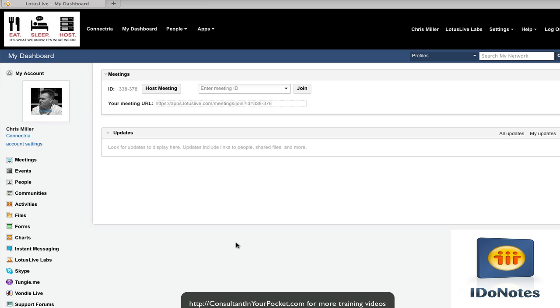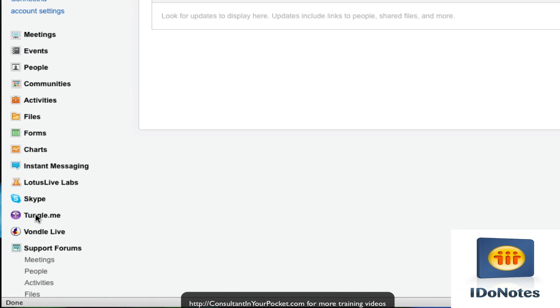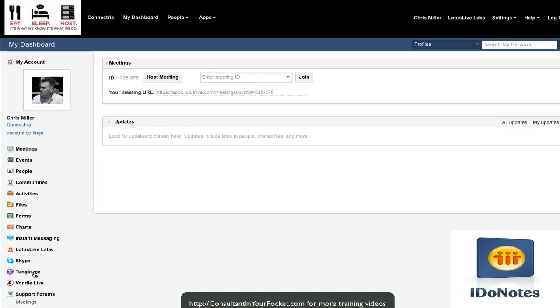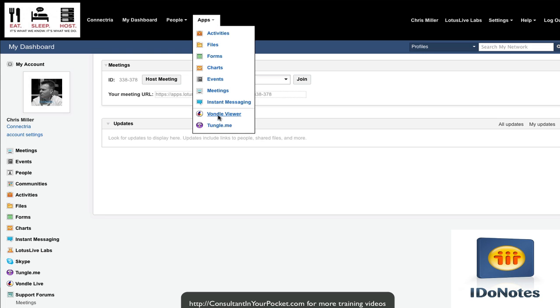We're back at the main dashboard screen of where you will start out. Something I wanted you to notice down the left-hand side quickly is there is a TungleMe link on that side, but if you look at it, it actually takes you to the wiki instead of to Tungle itself. So don't be disheartened by that. It teaches you how to use it from the wiki standpoint. We're going to look inside of applications itself. Inside of TungleMe, you'll actually find it there.